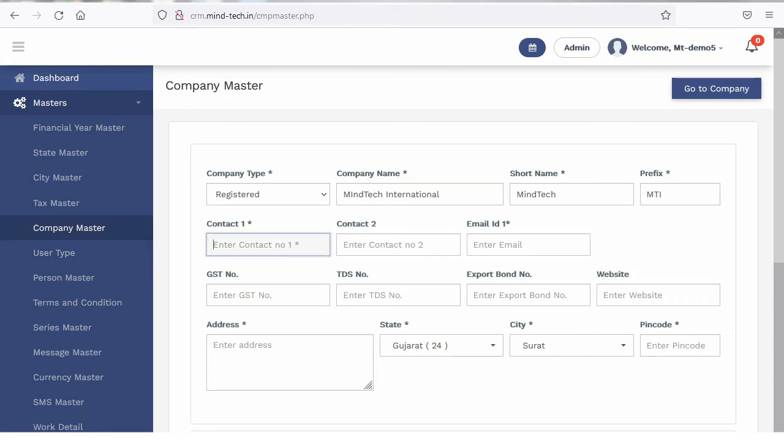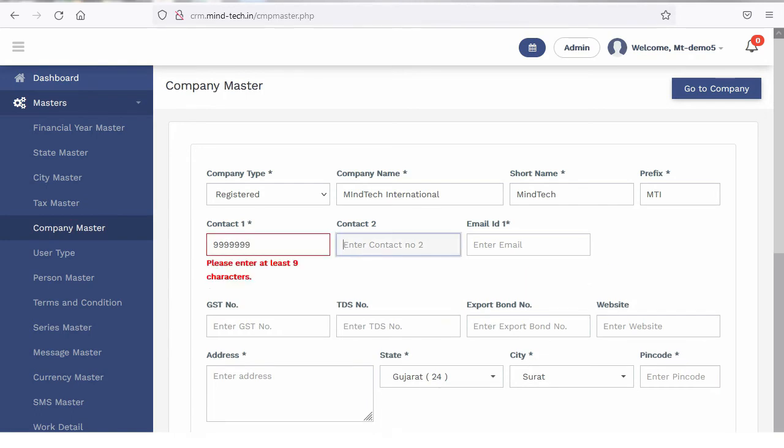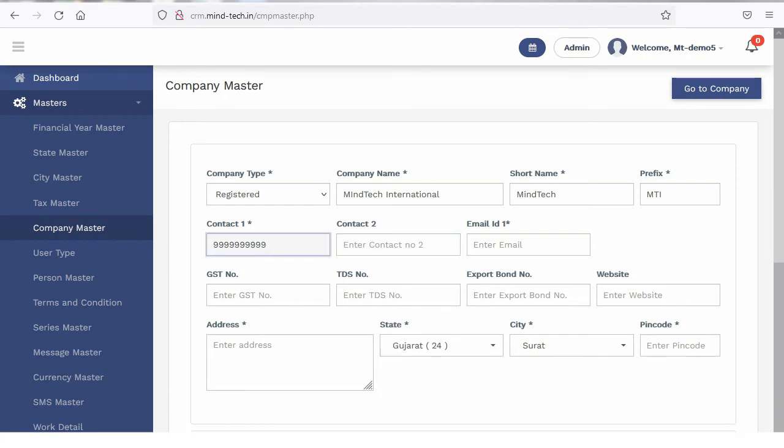And then the contact details. If you do not enter the correct amount of numbers, it will give you a pop-up, please enter at least 9 digits. So please enter the correct number, and the alternate number if you have any, and an email address. All these things are mandatory.